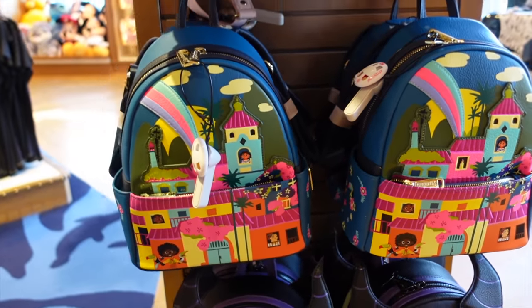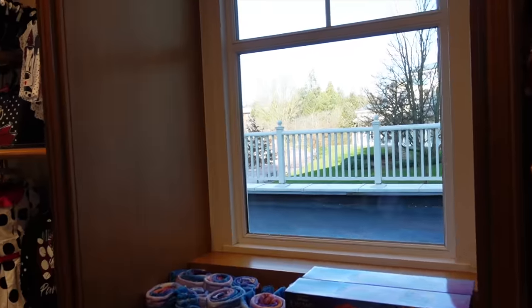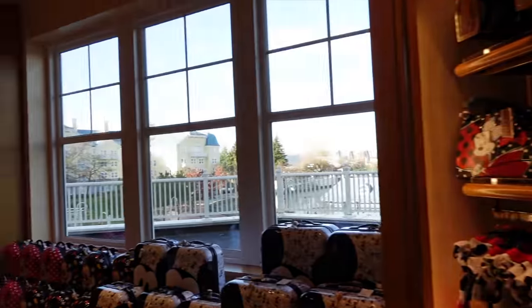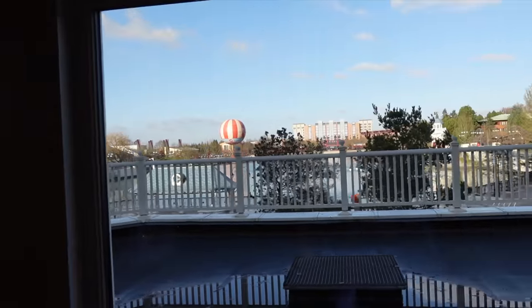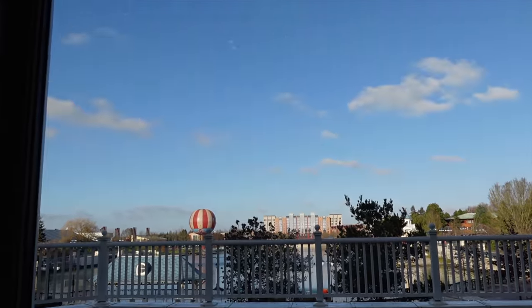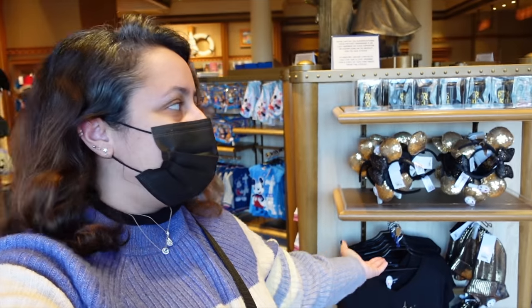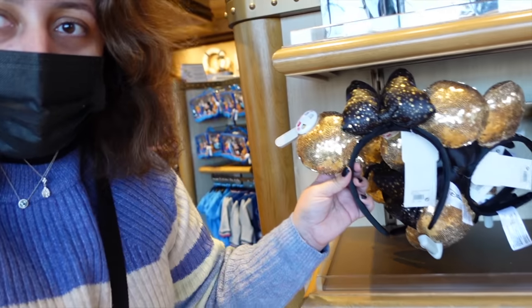I love the location of the shop because of the windows — look at that beautiful stunning view of Lake Disney, Hotel New York, and the Panoramagic. It's actually a lovely day — quite blue skies considering it's the middle of January and quite cold. Over here they have some more of the Paris range, this time for Tinkerbell. These ears are quite popular — the bow has loads of gold stars on it and it says 'Disneyland Paris' because it's a Disneyland Paris exclusive.